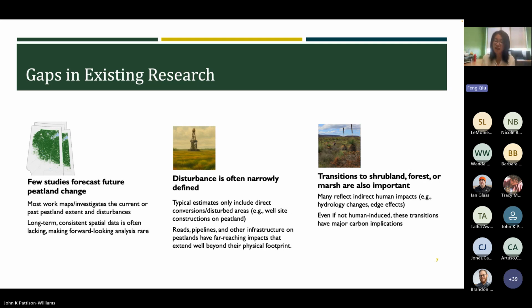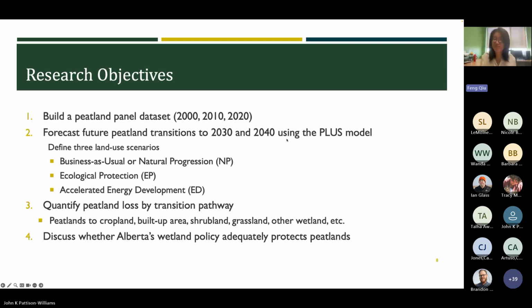But many of these actually reflect the long-term indirect impacts from these human activities, from the human footprint, or from a specific disturbance, including wildfire, not necessarily human related, but longer, broader impacts. So they are reflected in these transitions from peatland to other types that look natural, but are not necessarily an actual natural transition. Okay, so next page, please.